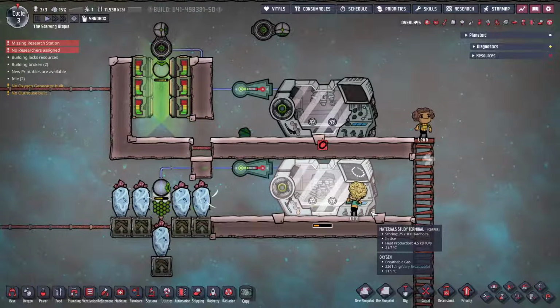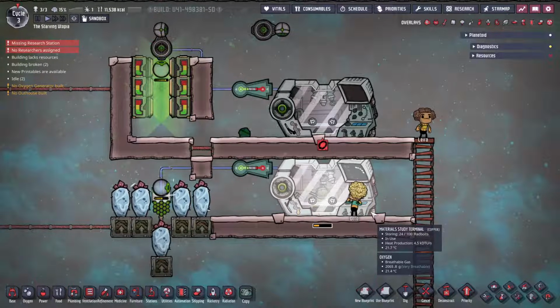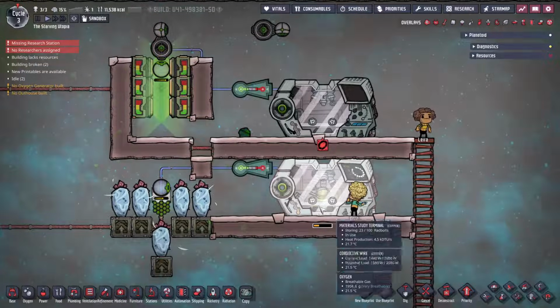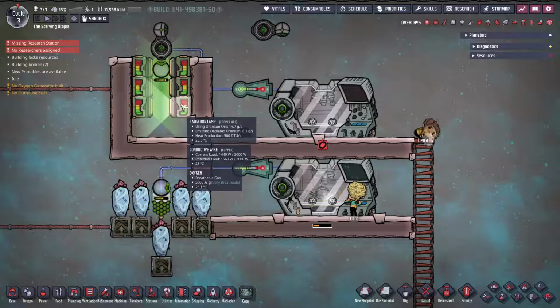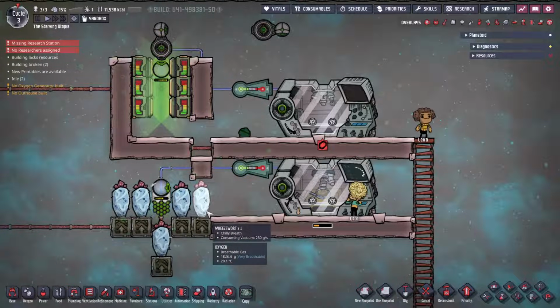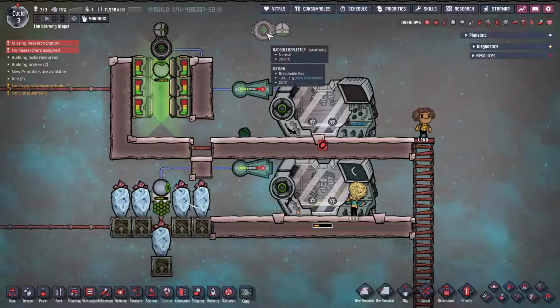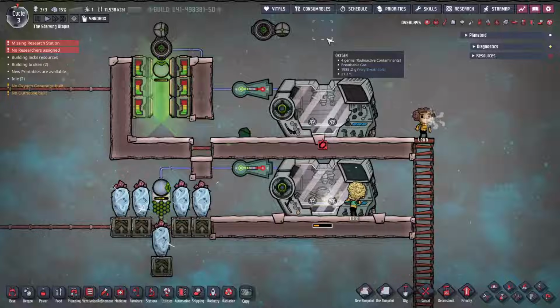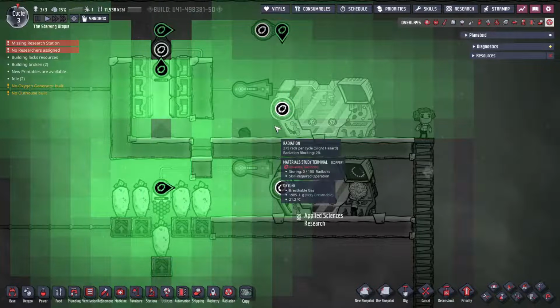10 rad bolts are needed per research point, and I explained rad bolts in their own tutorial bite linked in the card. I'm showing here 2 common setups, using Weezewarts and radiation lamps, and I would generally prefer the Weezewarts if available. Note the rad bolt shot pathing using the rad bolt reflector to minimise dupe exposure, and that the radiation source is kept away from the terminal.